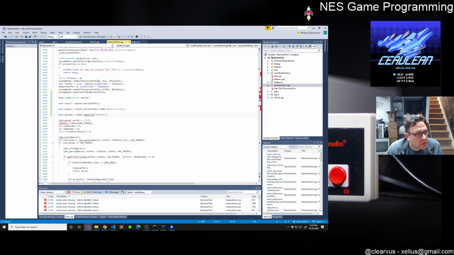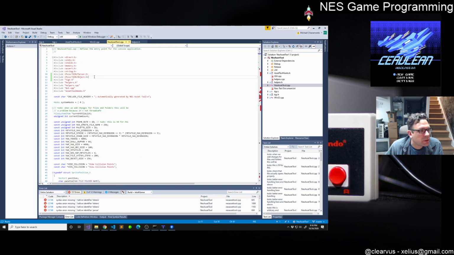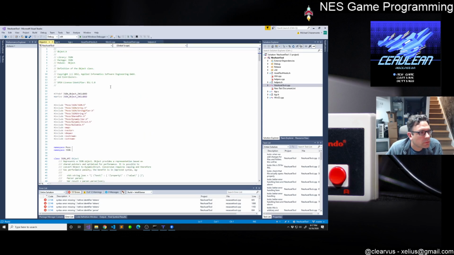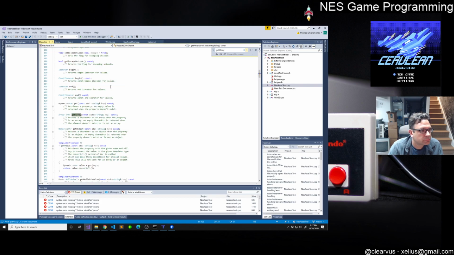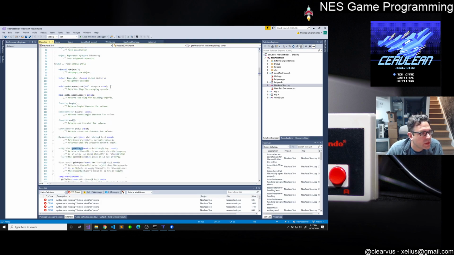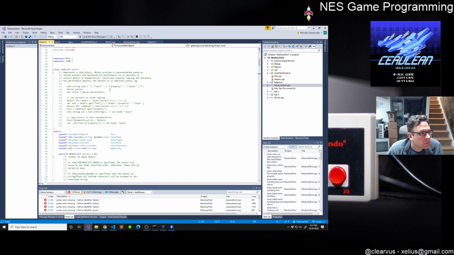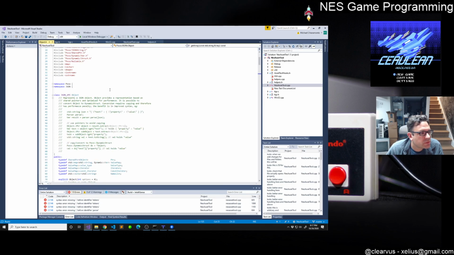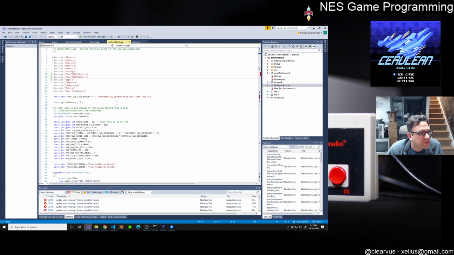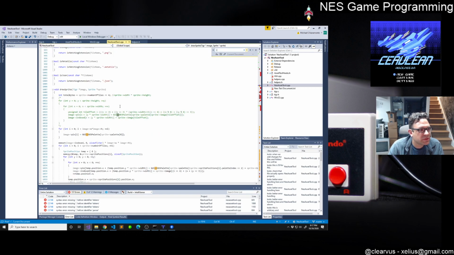Okay, cool. Oh, no, it's still complaining. Weird. So it's there. JSON object API. Well, it's getting it as an object pointer, isn't it?